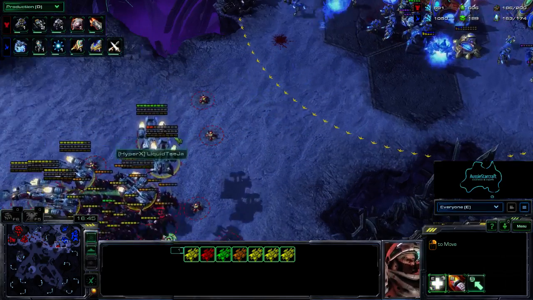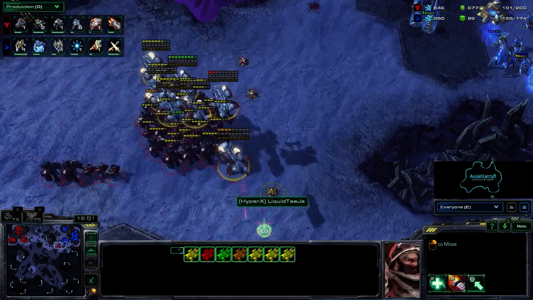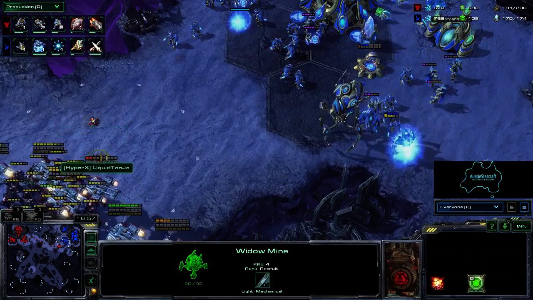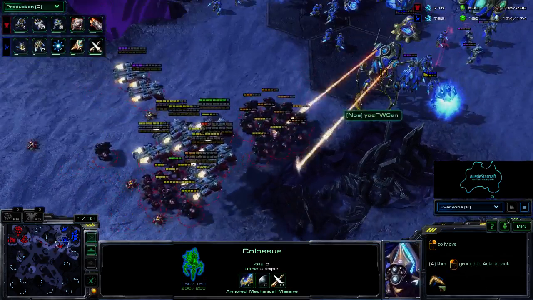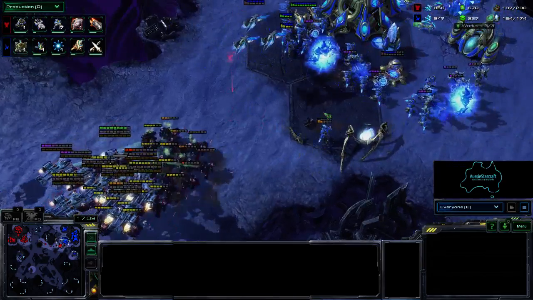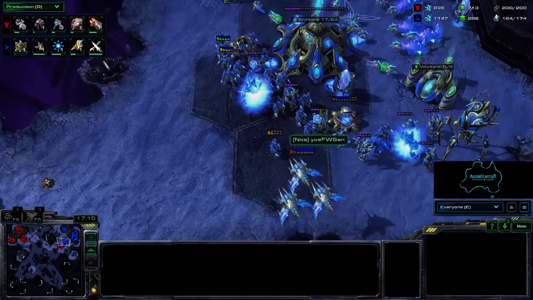Nice attempt on the storm there. Unfortunately, Taeja, seeing it coming, did manage to duck back out of the way. These Widow Mines still in play here. Same 5 Widow Mines, continuing to rack up damage by damage. Colossi now on the way, and unfortunately, bad rally point from San's actually going to get that Colossus sniped without getting any damage off. And that is a big loss for San.